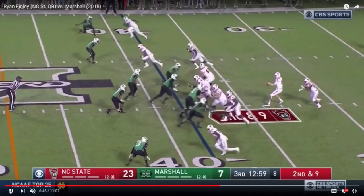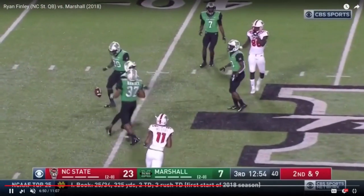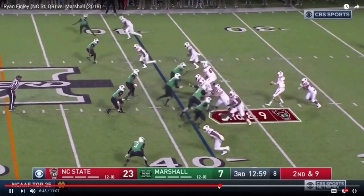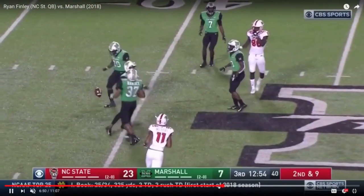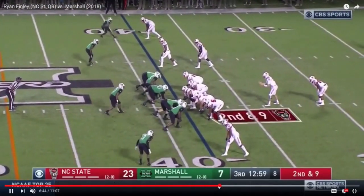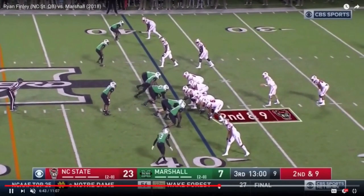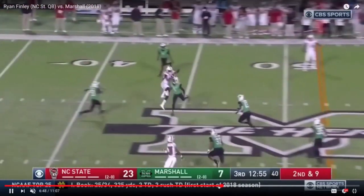This brings us to an example of Ryan Finley's lack of pure arm strength. And at times his release can be a little bit elongated. So when those two factors are at play and he's trying to make a tight window throw down the field, we can see the ball sail on him. And he can try to force balls that perhaps his arm won't allow him to make. So this is something to monitor as he transitions to the National Football League: his ability to attempt and then make tight window throws, when at times he just throws with too much touch.